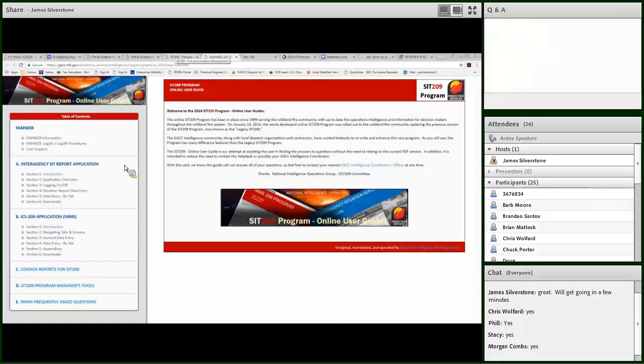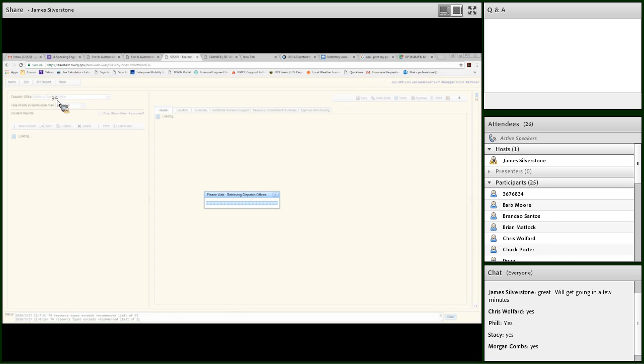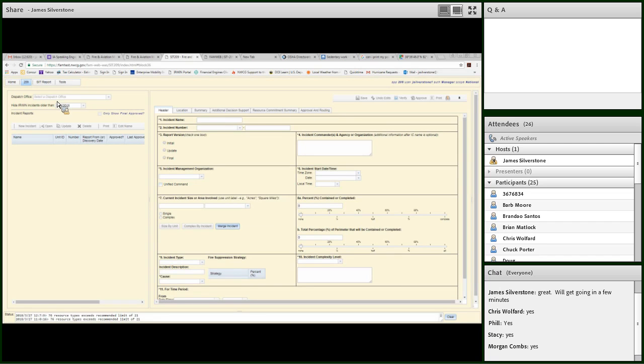All the Intel coordinators worked on this user guide, and it's very comprehensive. And let's go into the program. I'm just going to show you a few things on the program. I'm not going to show you how to fill out a whole 209. But you go to 209 data entry.